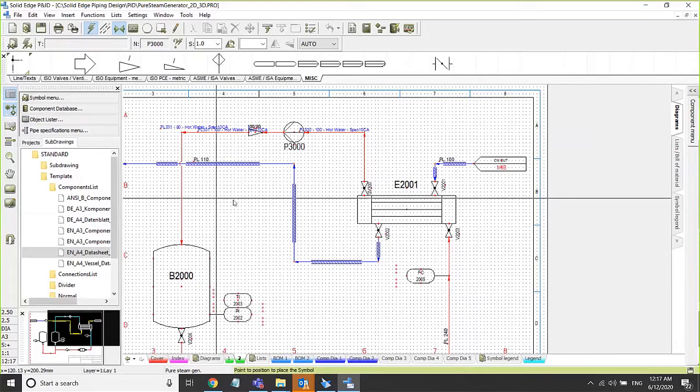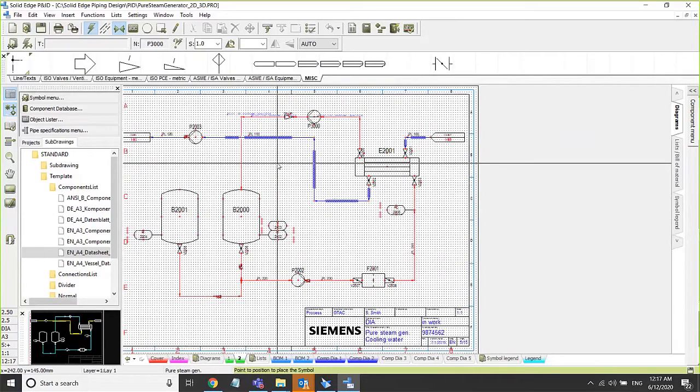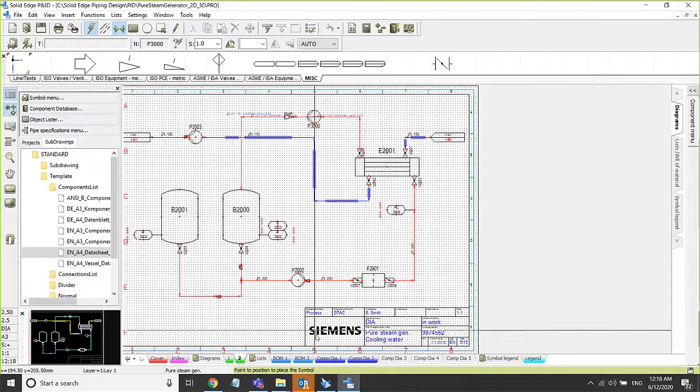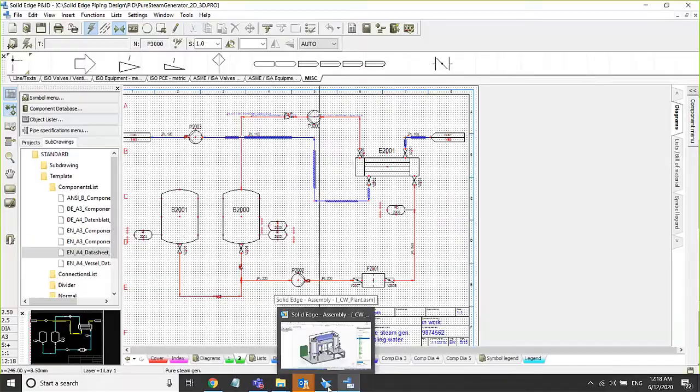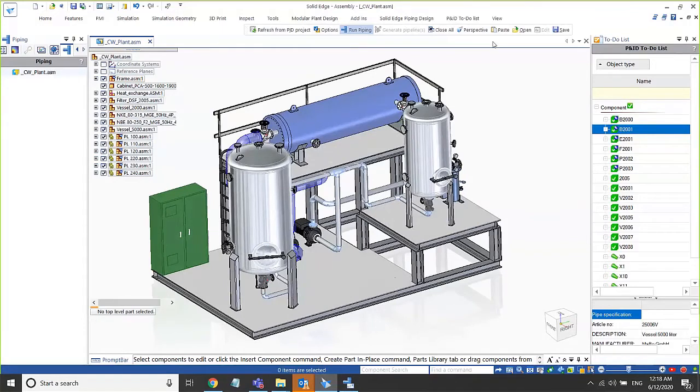So as you have finished creating new pipelines, placing inline components like valves between the components, the next thing we would like to see is whether this information can be used in the 3D piping creation. So the nice thing about our solution is that this information in the back end can be connected to our piping application, which basically reads all this information.